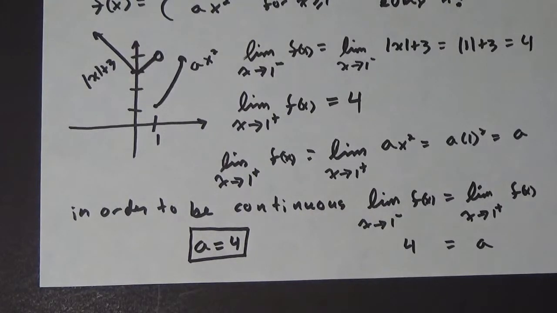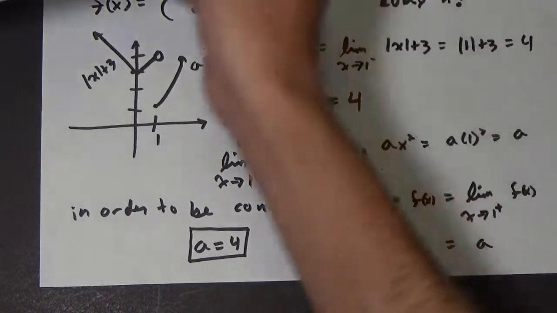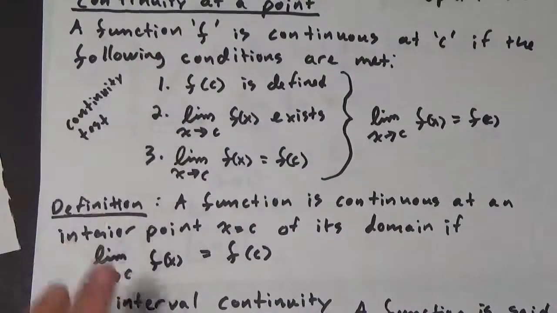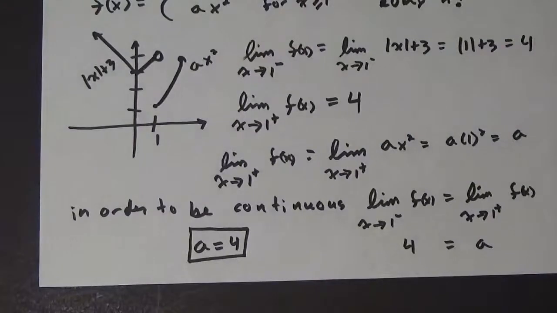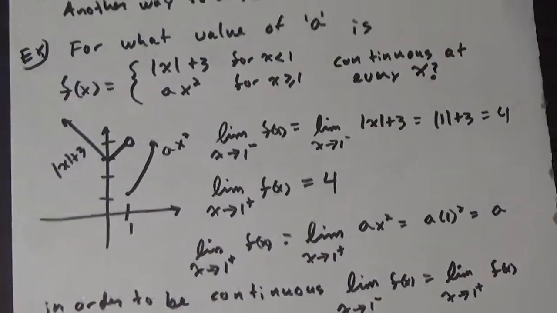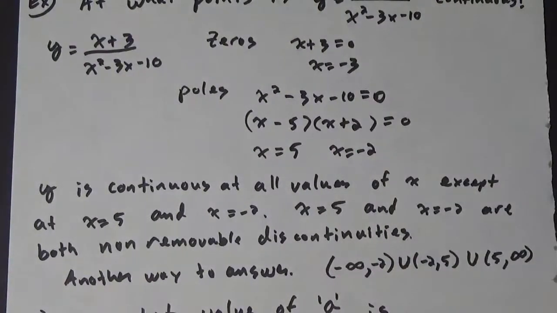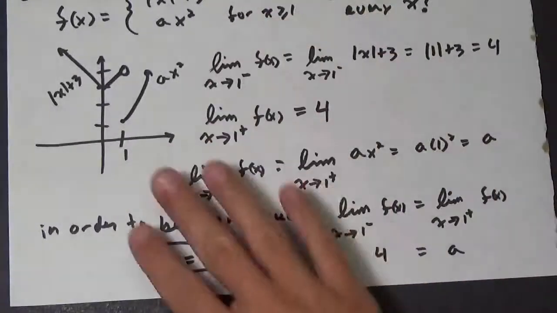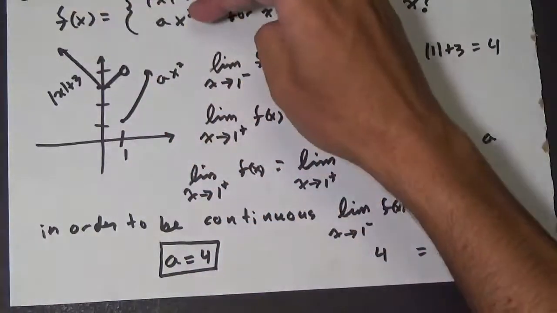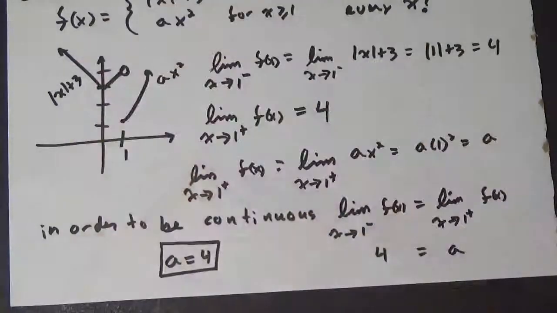Okay, so there was a lot in this video, but we have the concept of continuity. We have continuity at a point, which you have to meet these 3 tests. We have continuity on an open interval. We have continuity on a closed interval right there. And when it comes to a rational function, it's pretty easy to figure out where it's not continuous, because anywhere the denominator is 0, it's not continuous. And then we had this nice problem where we looked at what we have to do with these unknowns to make this continuous.